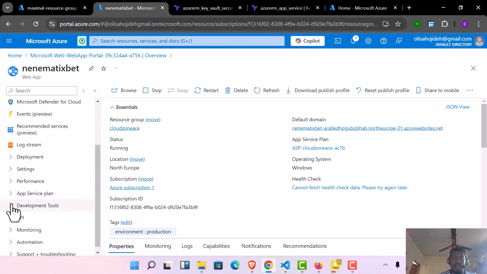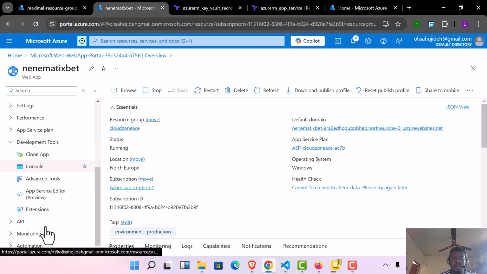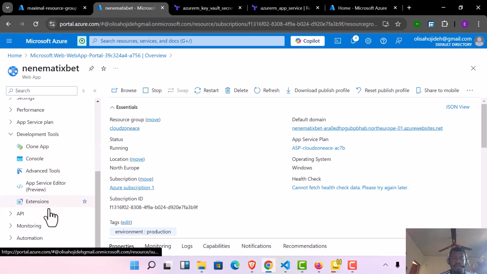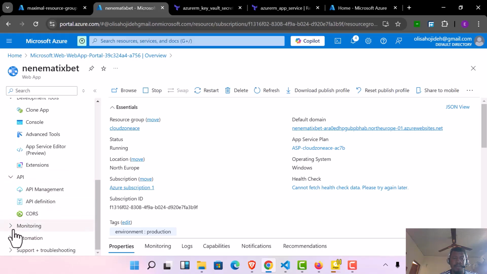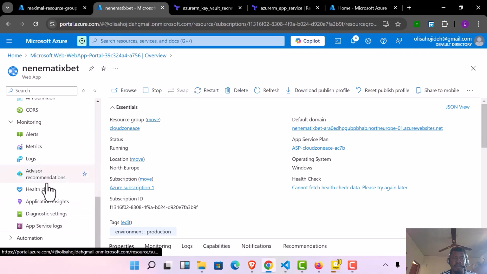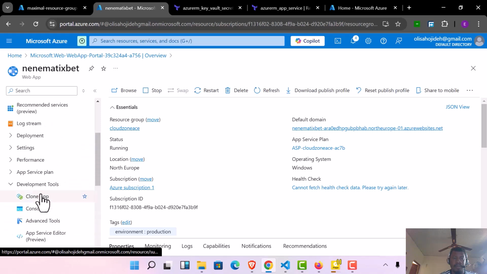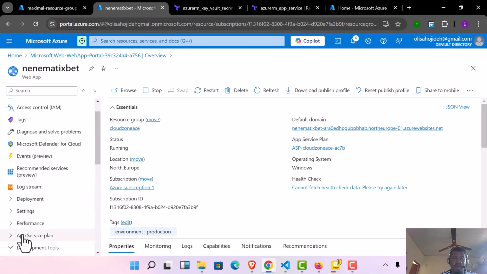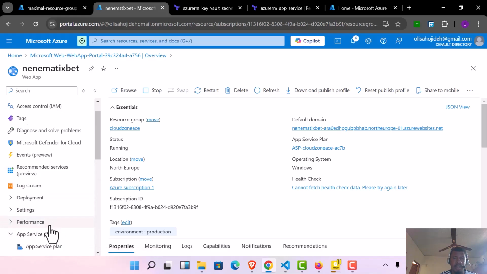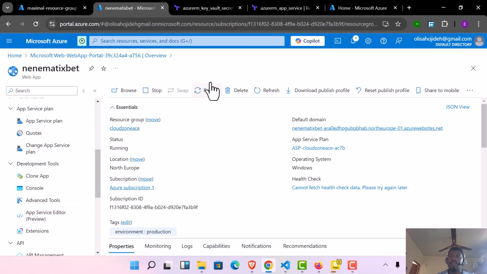So we have our development tools, set up our APIs, monitoring. App service plan. We can even change up our app service plan as well. Now let's try to do this with our Terraform.